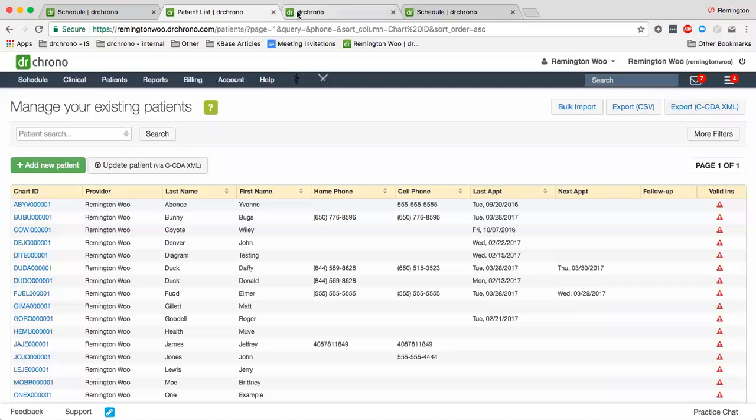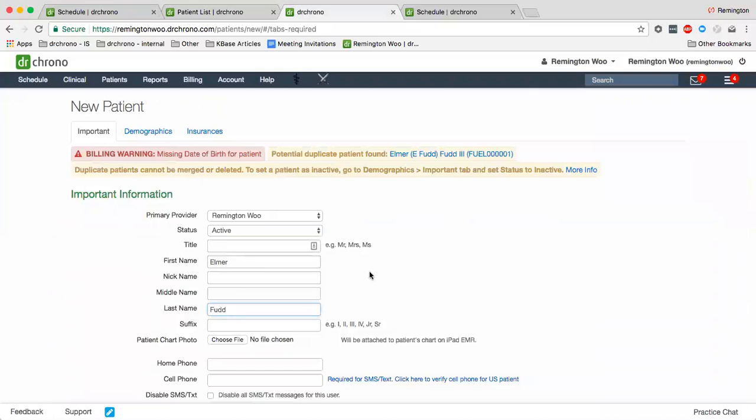Are we able to delete? Go ahead. Okay, that's actually exactly the next thing I was going to say. You're not able to delete, but you can go to the patient's chart and you see here under status, you can make it inactive. In which case, whenever you search for that name, so Elmer, it would not show that Elmer that you've made inactive. It would be hidden from view.